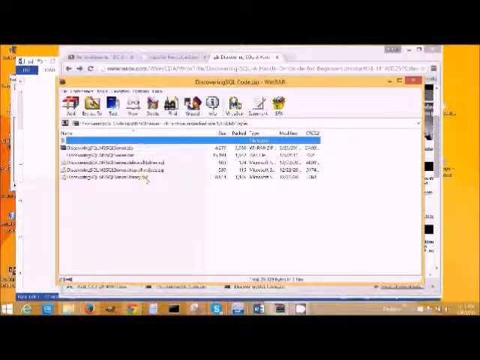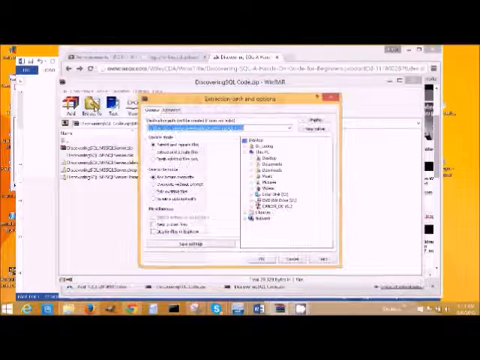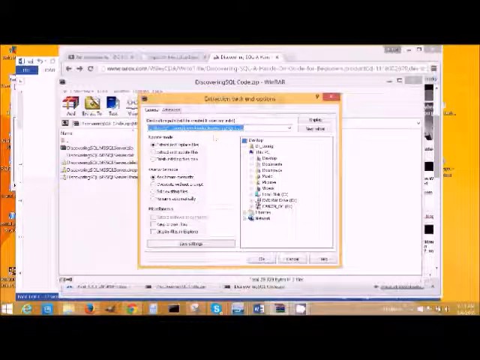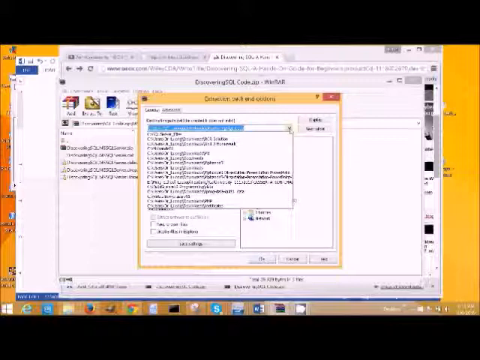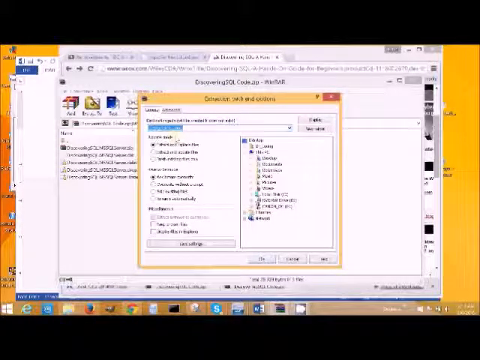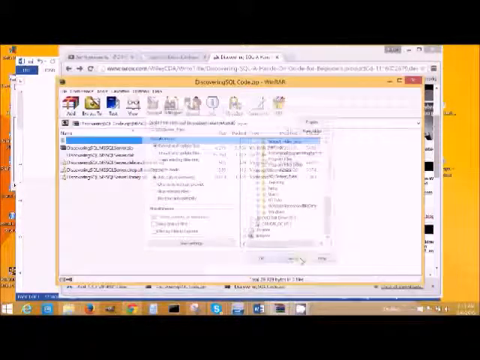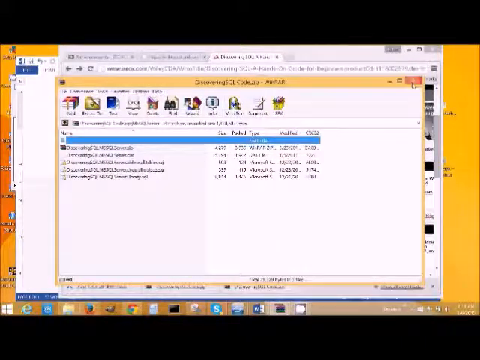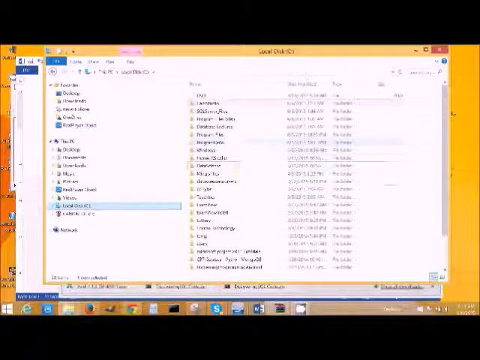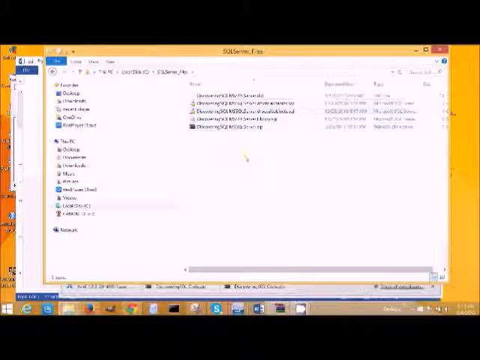You see that this file actually contains more than one file, for different database technologies. My concern is only SQL Server, so I am going to isolate the SQL Server zip file into a new directory. I called this directory SQL Server underscore files.